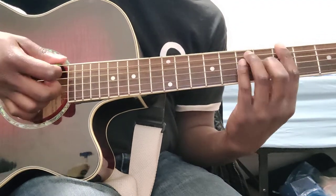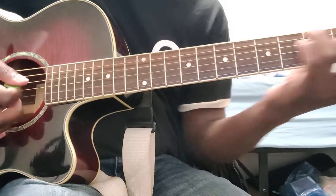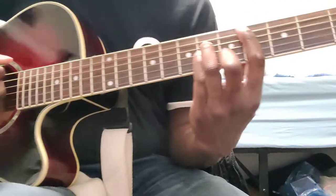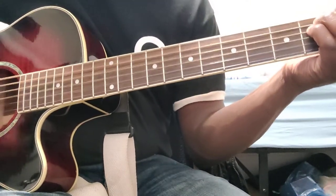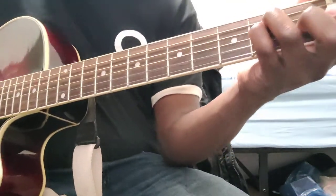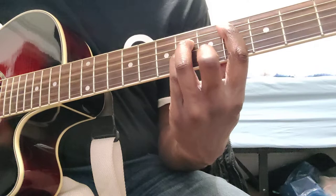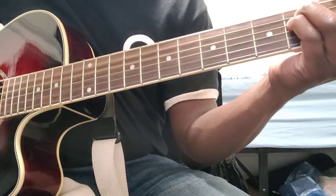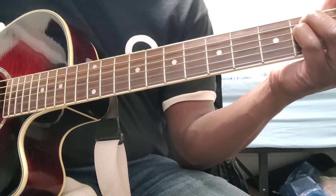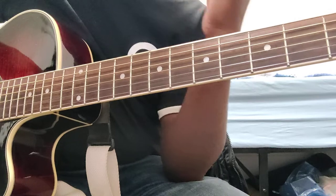So 1, 2, 3, 4, 1, 2, 1, okay. And then, 1, 2, 3, 4, okay. Oh, I'm forgetting that. Okay, so I lied about the E major chord strumming. So we've got 1, 2, 3, 4, 1, 2, 1, 1. Let me see. Oh God, that was wrong. But ignore that.